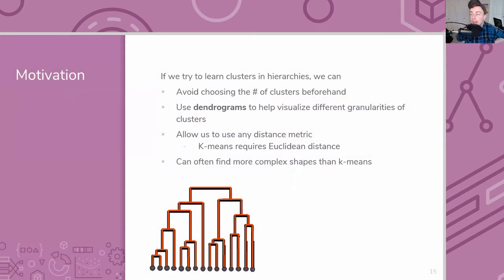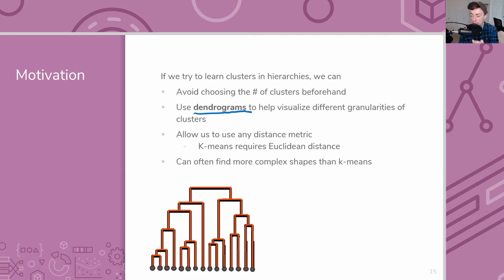So instead of just trying to learn a discrete number of clusters, like put everything into K clusters, we're going to try to, in some sense, avoid that in the first place. We're not going to choose a number of clusters. Instead, we're going to try to learn one of these hierarchy trees, showing the most simple example of something to the most general example of something. And we're going to use this kind of tree diagram that we call a dendrogram. A dendrogram is a tree visualization that shows different granularities of these clusters. And we're going to use this as a very general framework.